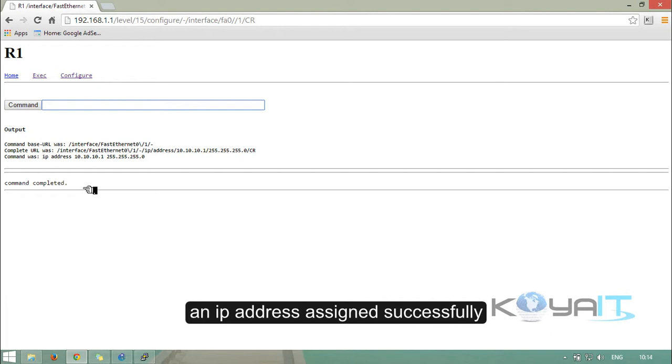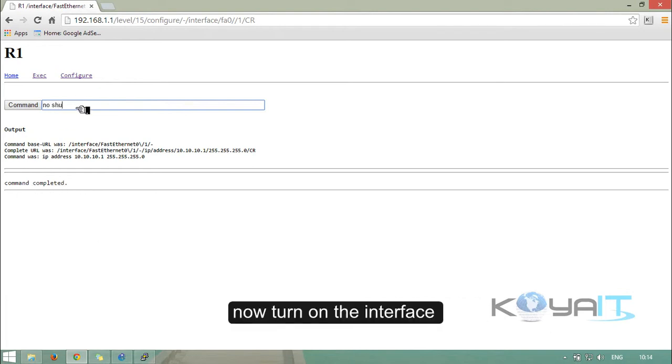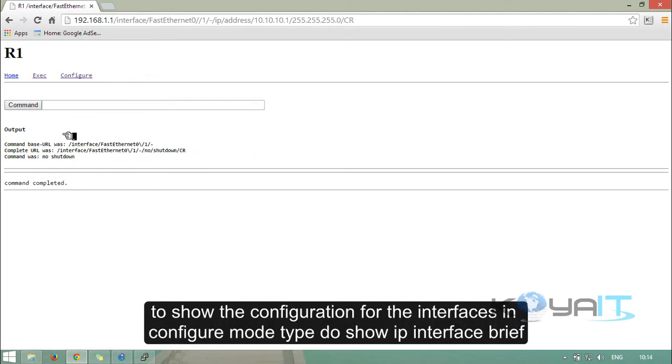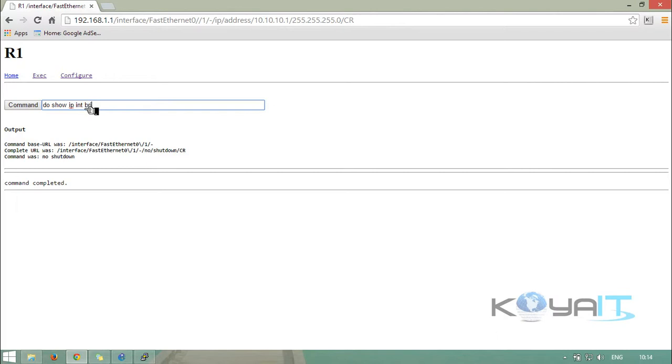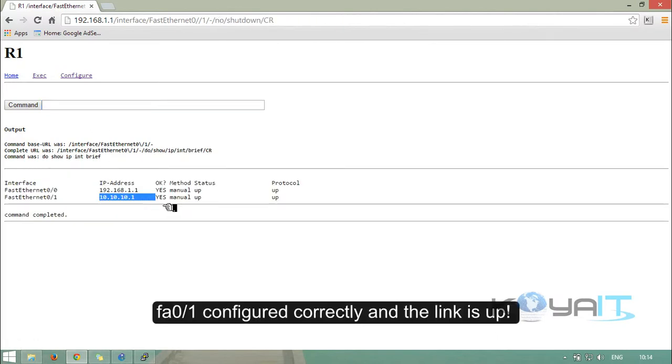An IP address assigned successfully. Now, turn on the interface. To show the configuration for the interfaces in config mode, type do show ip interface brief. FastEthernet 0/0 configured correctly, and the link is up.